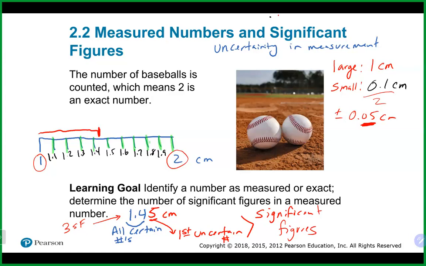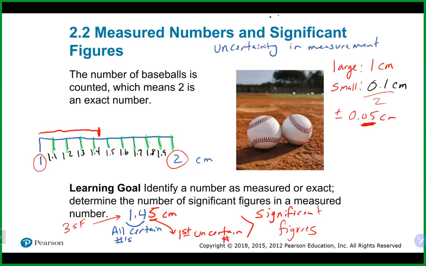Question on that. So you can always divide the smallest markings on a piece of equipment by two, and whatever number you get, you can disregard that if you want. But basically, however many decimal places that goes to is really how many decimal places you should take the reading. In general, that is one more place, usually to the right of the smallest marking. Question on that. Now, it does change depending on what you're dealing with.